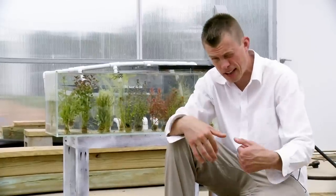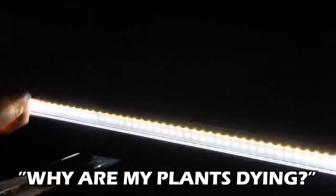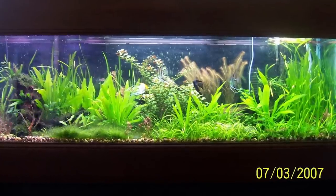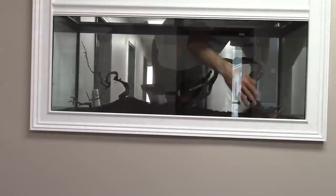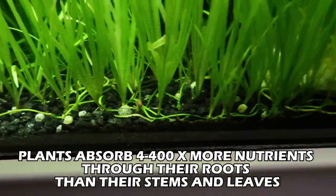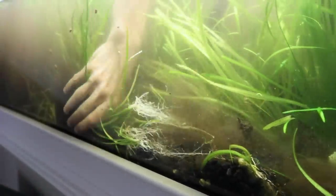Let me pull this back into the planted aquarium for you all. Not one day goes by where I don't get an email, message, or even a phone call from somebody asking why their plants are dying even with green lights. Let me take it back to the good foundation in your aquarium. This is the first dirted tank I did back over 10 years ago. I took the time to make sure it had a good foundation and a good substrate. Remember, plants absorb four to 400 times more nutrients through their roots than through their stems and leaves. Plants need to eat — they like to eat at the roots. So feed them at their roots.